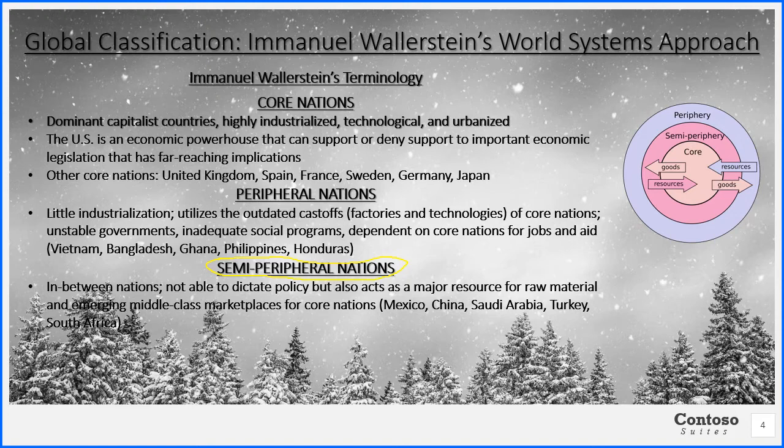And then we have our peripheral nations, and these are your poorest countries, the most destitute, left behind by the global industrial machine. Countries like Vietnam, Bangladesh, the Philippines, Honduras. In these countries, you see very little industrialization. They're still largely agricultural countries. Not a lot of factories going on. What factories they do have are usually outdated cast-offs.